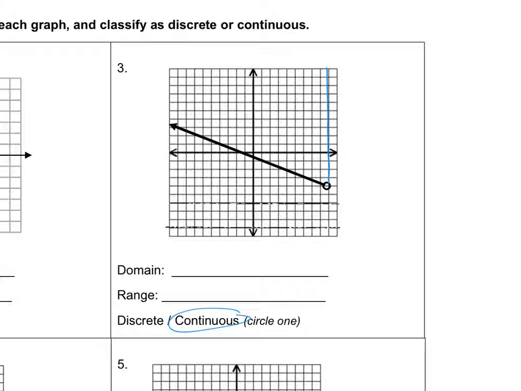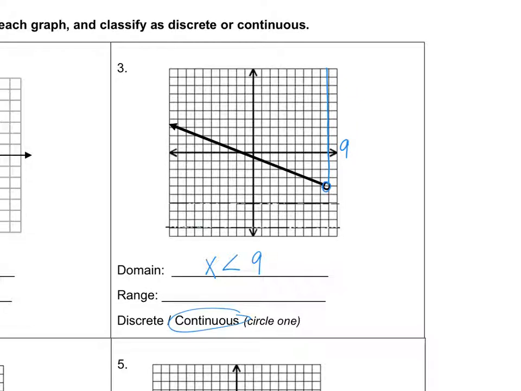I went from the origin, I can count all the way over, and I end up where x is equal to 9. So domain, those are my x values. I'm looking at where x is equal to 9 and seeing, is my graph to the left or to the right of 9? Are my x values getting bigger or smaller than 9? Here we see that the graph is going to the left, so that means my x values are getting smaller. So x is going to be less than 9, and since I have an open circle, it's not going to be equal to, and that's just how you write it.